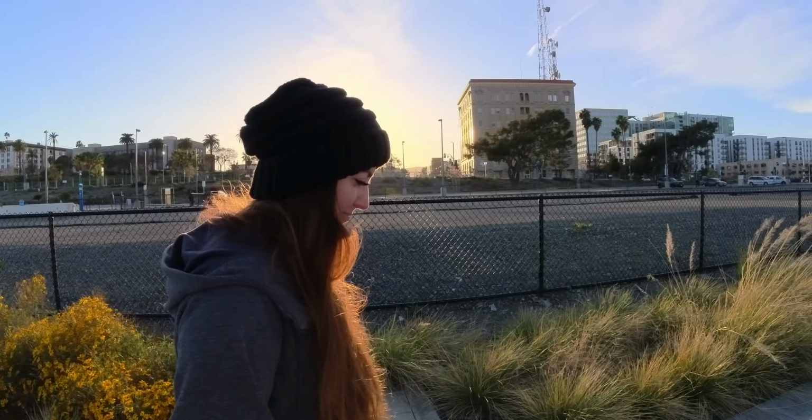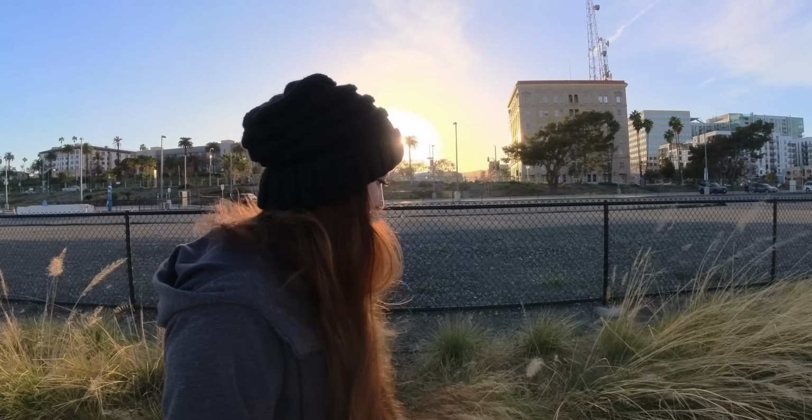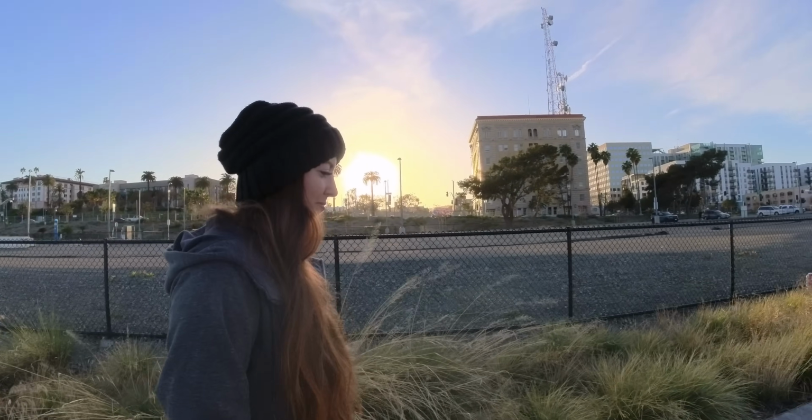A lot of times it gives you more problems than it helps, but I've been testing it and so far it seems to be pretty safe here. And I believe this has something to do with the sensor, the 48 megapixels. It's like a quad bayer or whatever, I don't know, but science stuff. It makes it so that you can get the HDR without overlapping frames that are slightly offset.